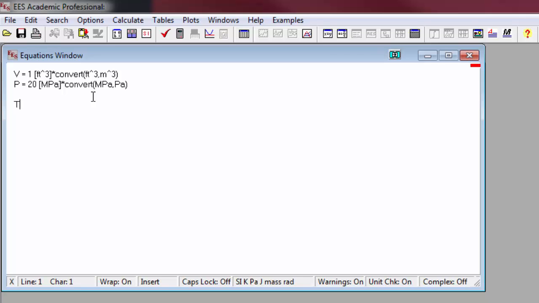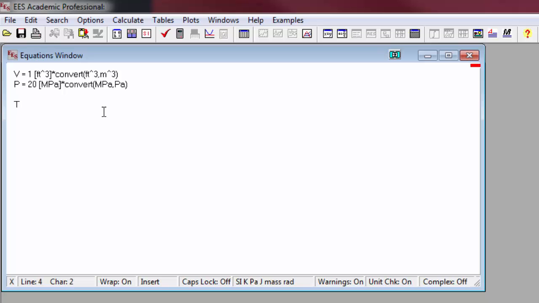The next is temperature. Temperature is not a linear conversion like we have when we're converting either volume or pressure. So for temperature, we need to use the convert temp function.